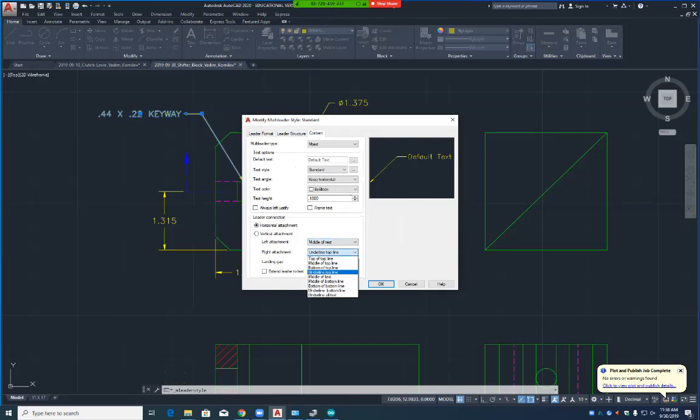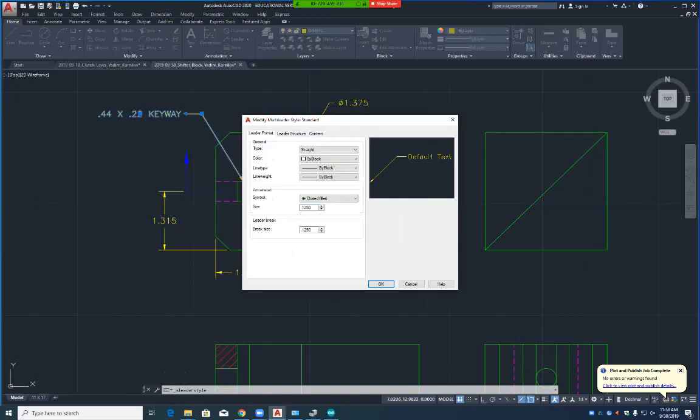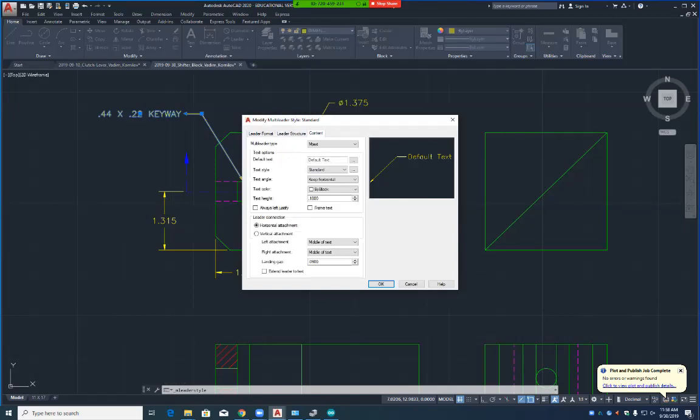But what do we have on our leader format? How long should our arrow be, do you think? 0.125. Okay. Now, that's really all you need to do on this tab, leader format. Just change that to 0.125. Go to leader structure.